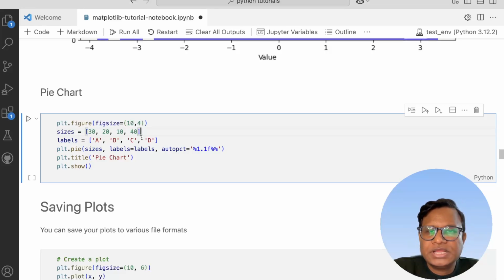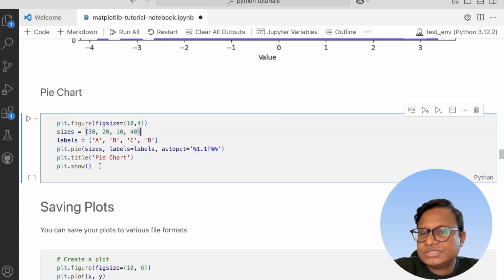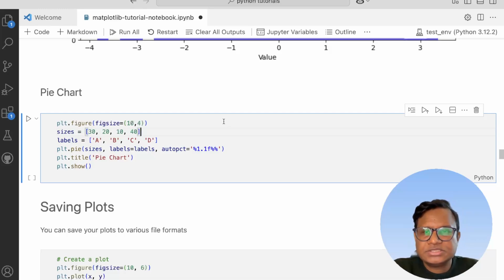In plt.pie there is an autopct parameter, so you can mention the percentage format here, and it will automatically convert values into percentages. The rest, plt.title and so on, is the same. So you need to pass the sizes and labels here, and then just run it.